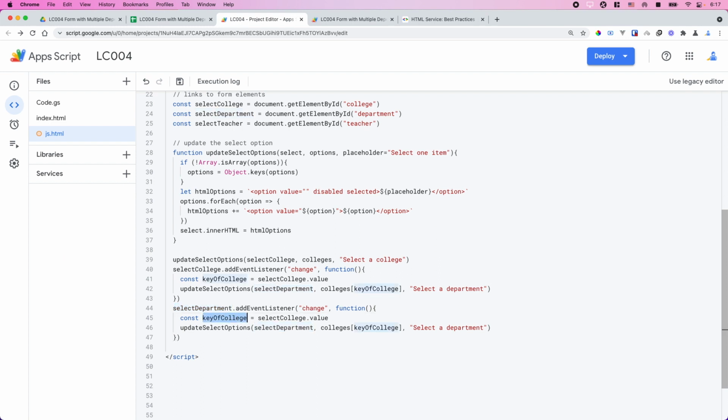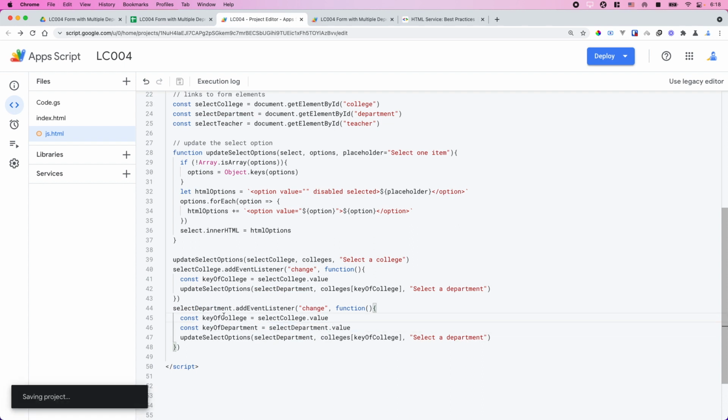So key of department, which is key of department, okay. So this is the key of the college and the key of department, which is going to be the select department value.